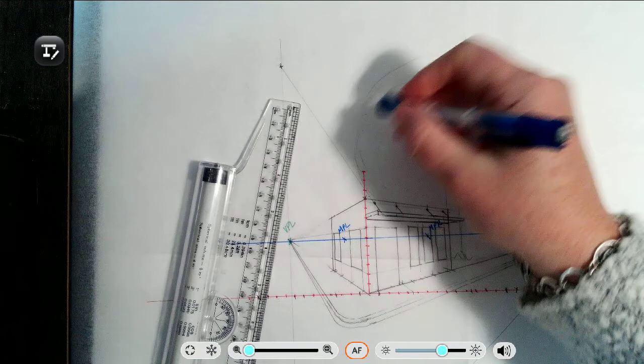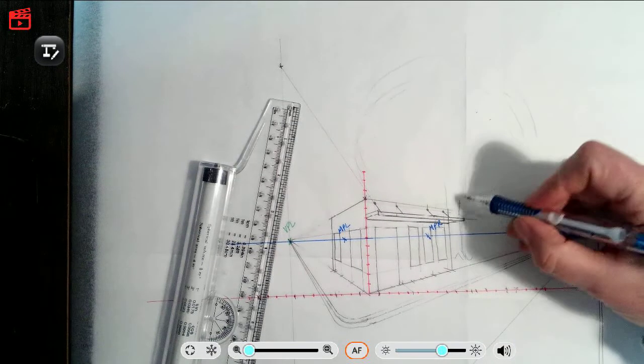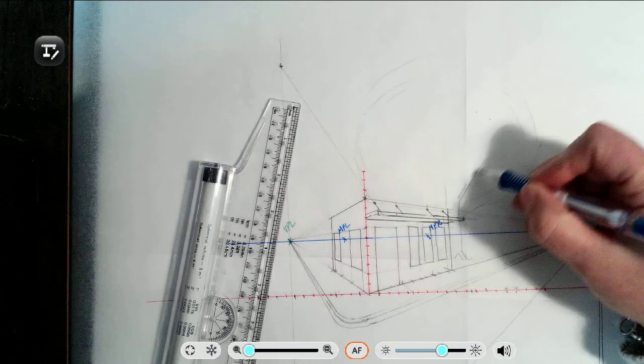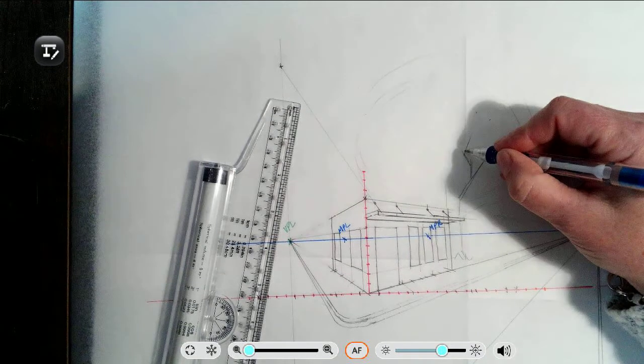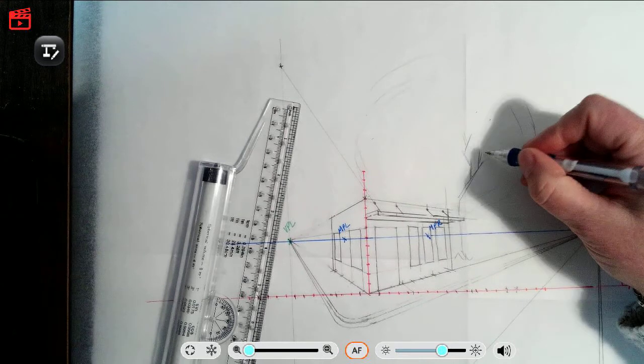So what I usually do is kind of sketch out the boundary I want my tree canopy to be in, and then before I start drawing the tree canopy, you want to create some branches, and I use the rule of V's, I guess.